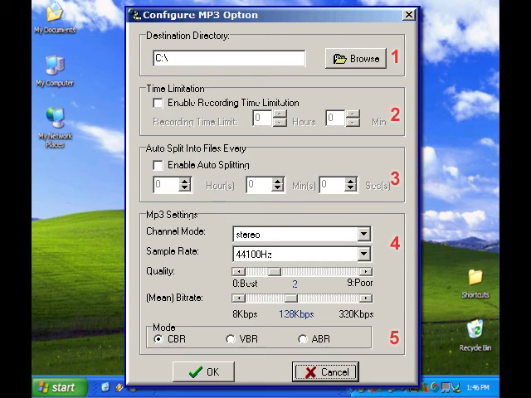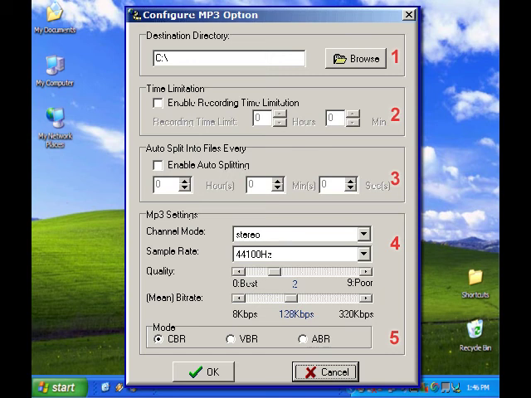This section will explain how to configure the MP3 specific attributes for the encoding process. 1. Left-click the Browse button to select a folder where you would like to store your encoded files. Choose a folder on the subsequent window and left-click OK to finalize the changes and return to the main configuration window.